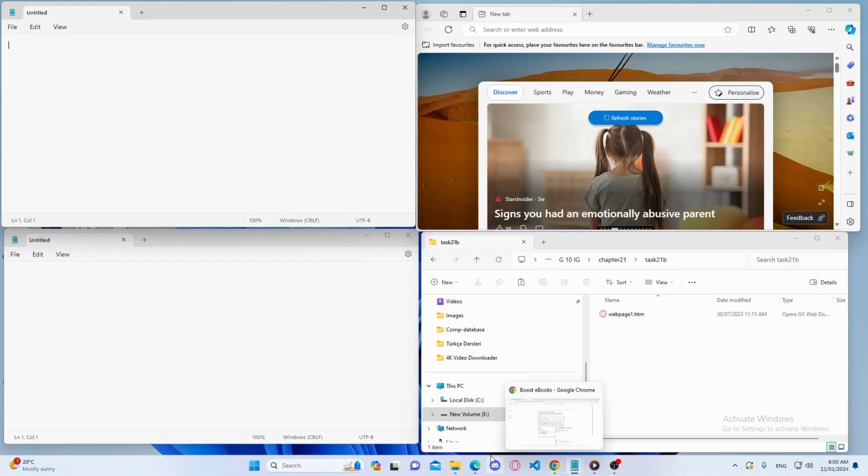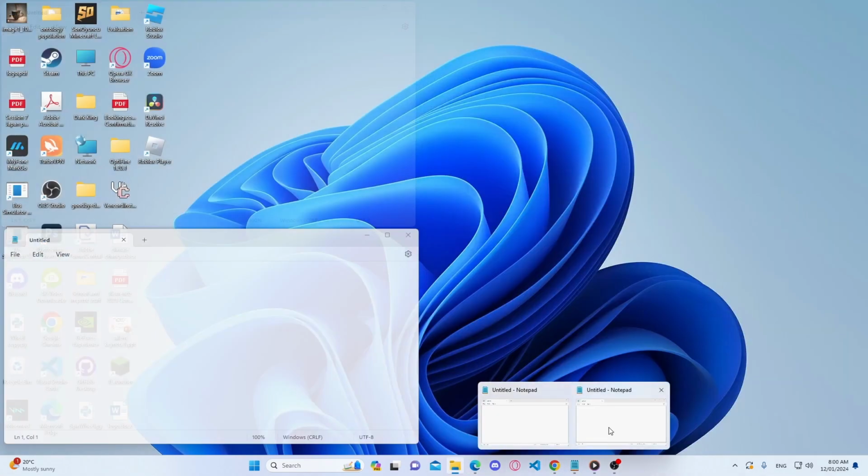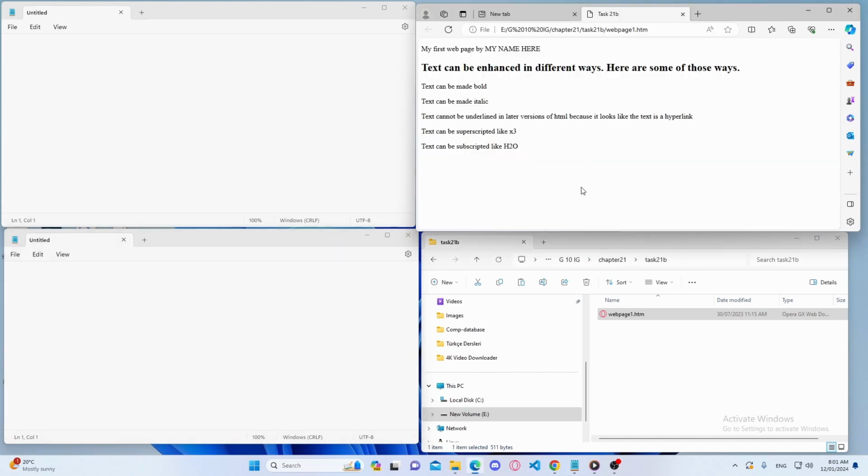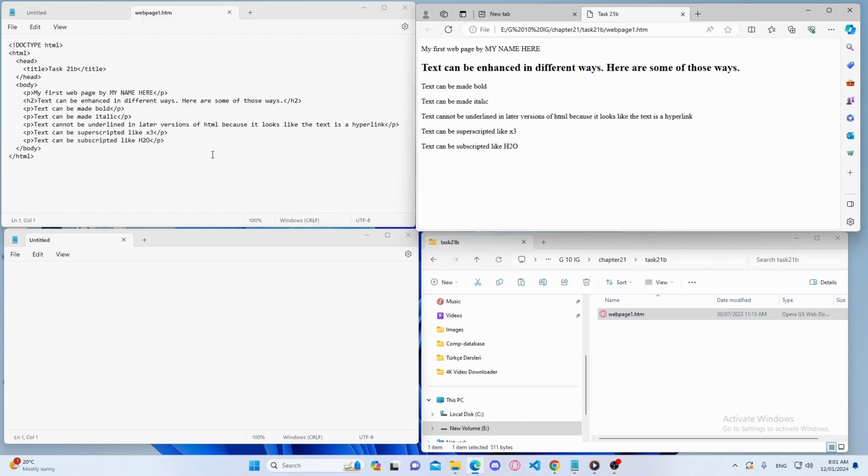Now to see what we have inside this file, we will just simply drag it to the Explorer. We have this web page. To see the code, I will drag it here to our notepad file.